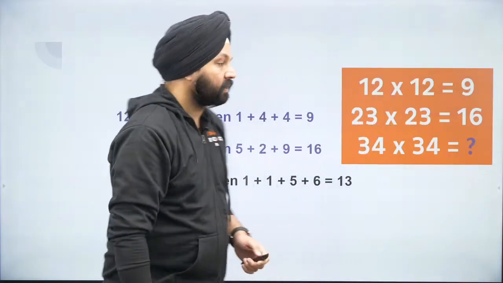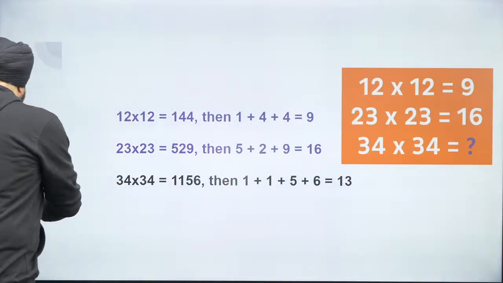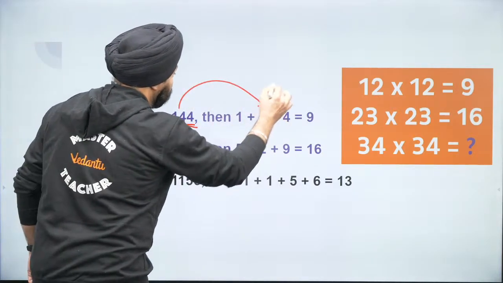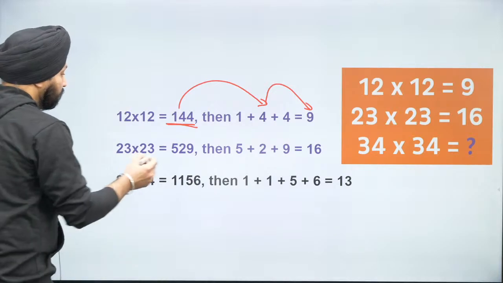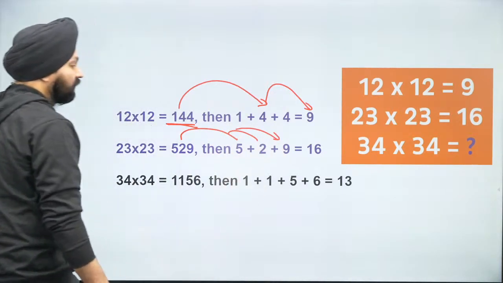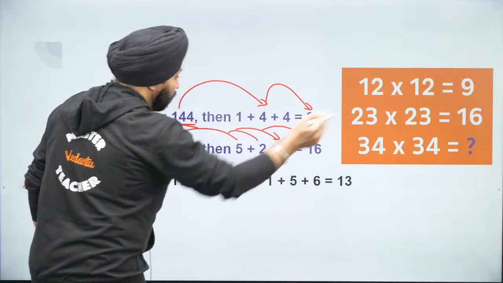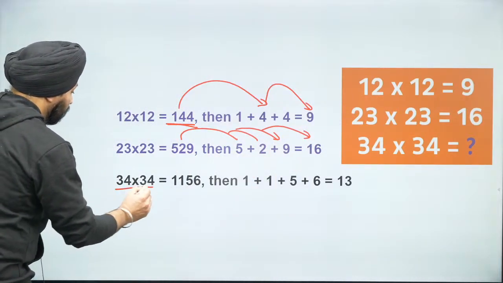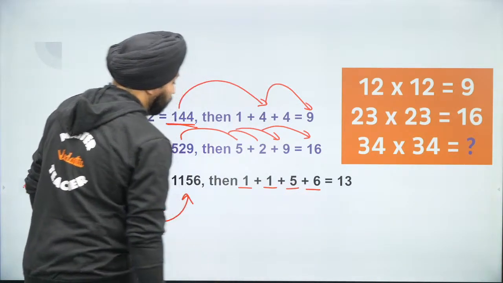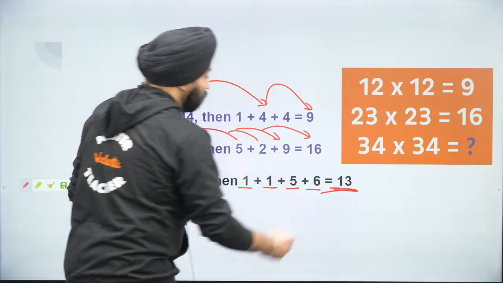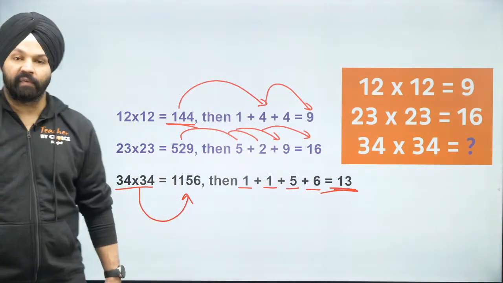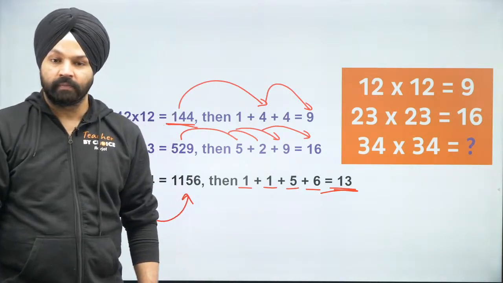13 is the right answer, but see how. So in front of you, 12 into 12 is 144. The sum of the digits of 144 is 9. 23 into 23 is 529. So that is 5 plus 2 plus 9, which is 16. Right? And then we have got 34 into 34, which is 1156. So that is 1 plus 1 plus 5 plus 6. That is again 13. I hope that is clear to all. Everyone must have understood this well. Tell me quickly. Is this okay to all?